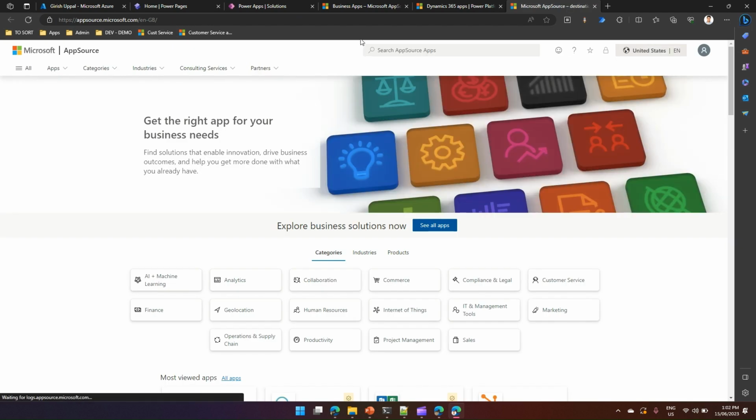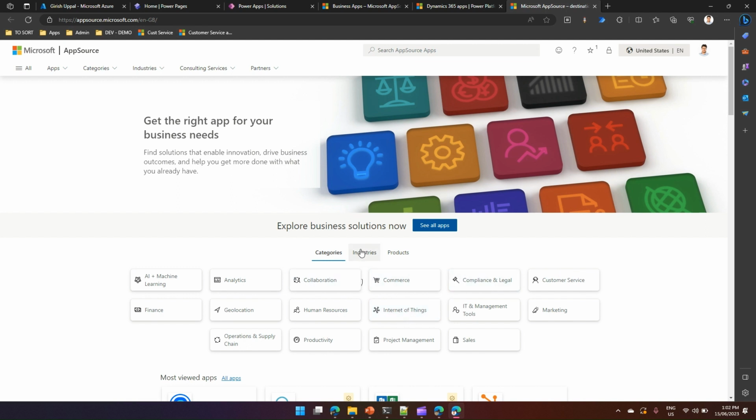Now let's focus on this AppSource interface. The AppSource interface allows you to see all the apps based on categories. As you see, the categories are AI, machine learning, analytics, collaboration, commerce, and so on and so forth.